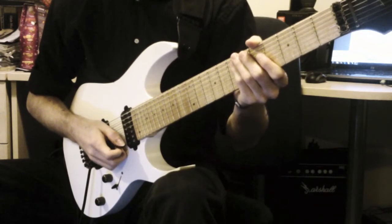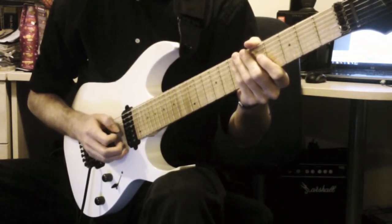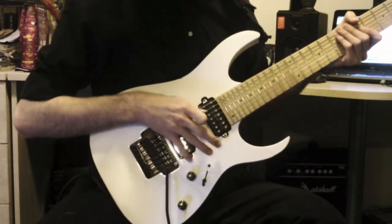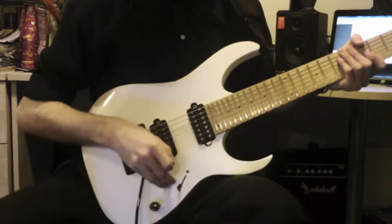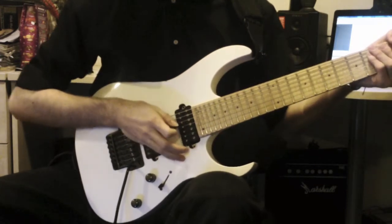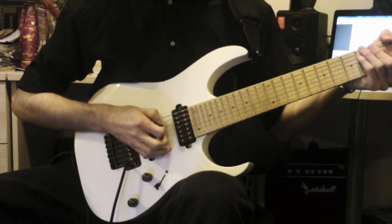Key things you want to think about practicing this riff is keeping everything quiet. Seeing as we're on the low strings and not playing any of the higher strings, you want to make sure your pinky, or the fingers you're not using, are muting the rest of the strings along the bridge, while the palm, or the meat of your hand, is resting along the lower strings of your guitar so that it's ready to get palm muting in place.